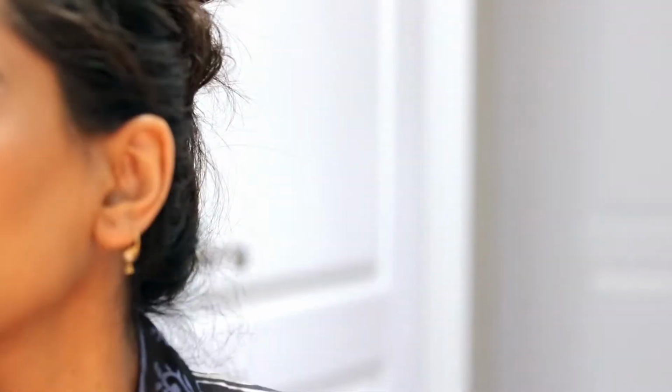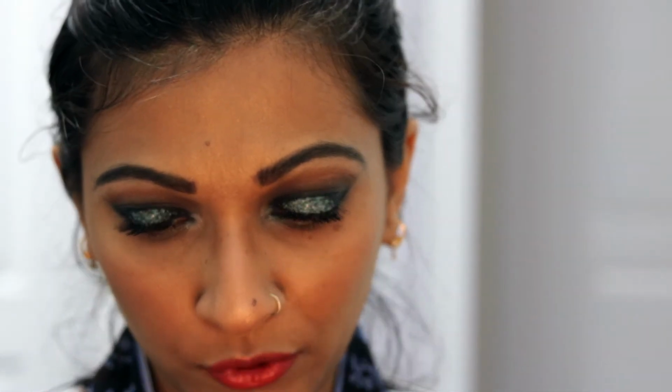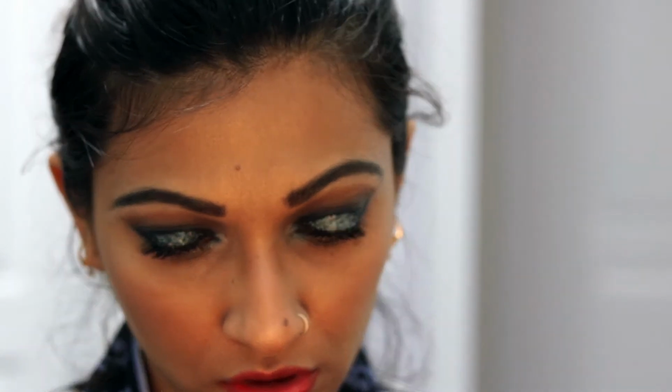Okay, now I'm gonna go in. I'm gonna underline the lower lash line, and I'm gonna use the color gray pencil right here. So I'm gonna underline with Lise Watier waterproof eyeliner in the shade 664. Looks like this.